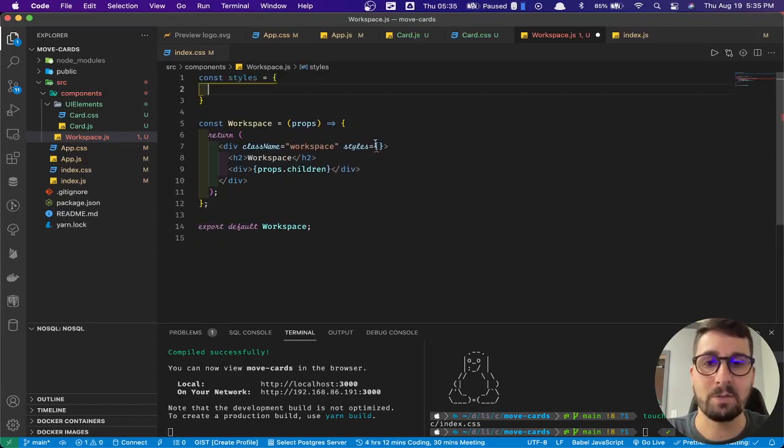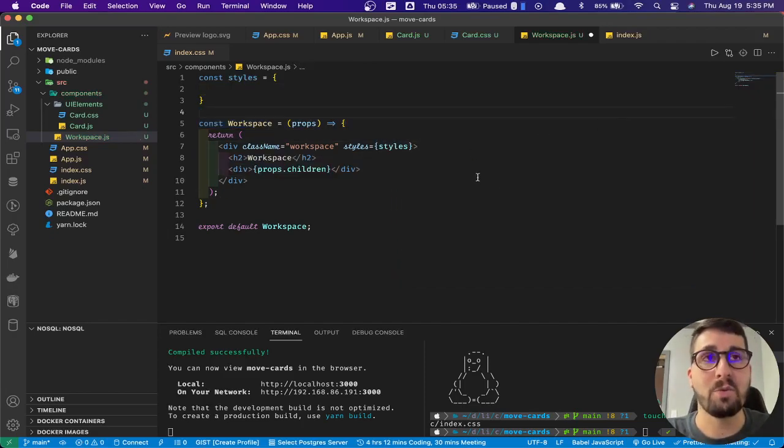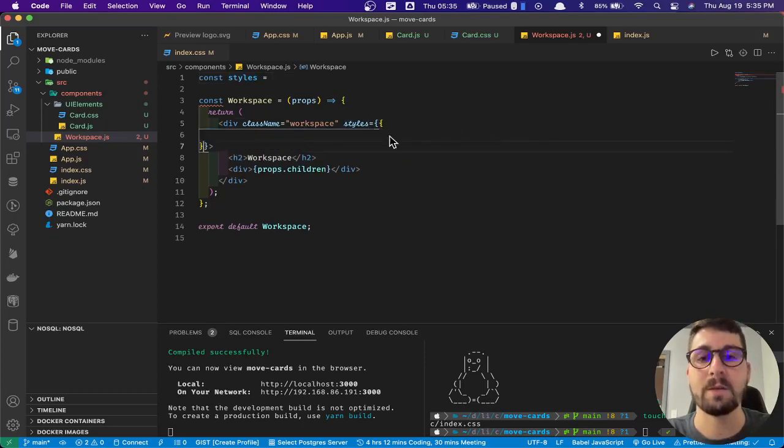There's a few different ways to do this. In this case, we would just say style equals styles. But if you actually want to do it inline, instead of defining it up here, then you have to put a second set of brackets around there, because it's as if you're copying everything from the CSS styles and then pasting it in there. So that's why you have double brackets, if you think about it that way.